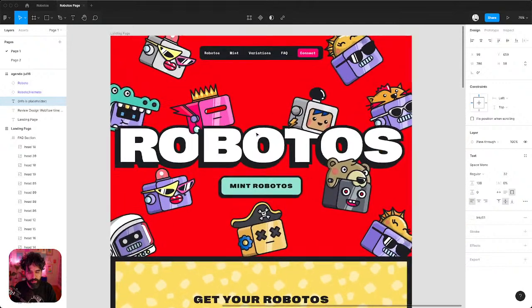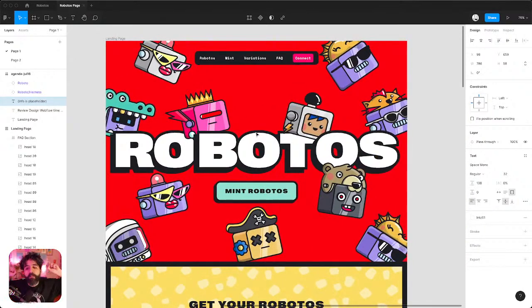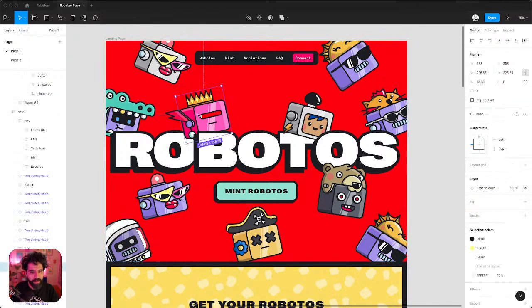Here's the landing page. It's going to be a really bold typeface in the middle, let's just say Robotos, and then a bunch of robot faces floating around. I suppose all of these will have to be made with absolute positioning. I don't know if you can see, but this robot is on top of the letter.